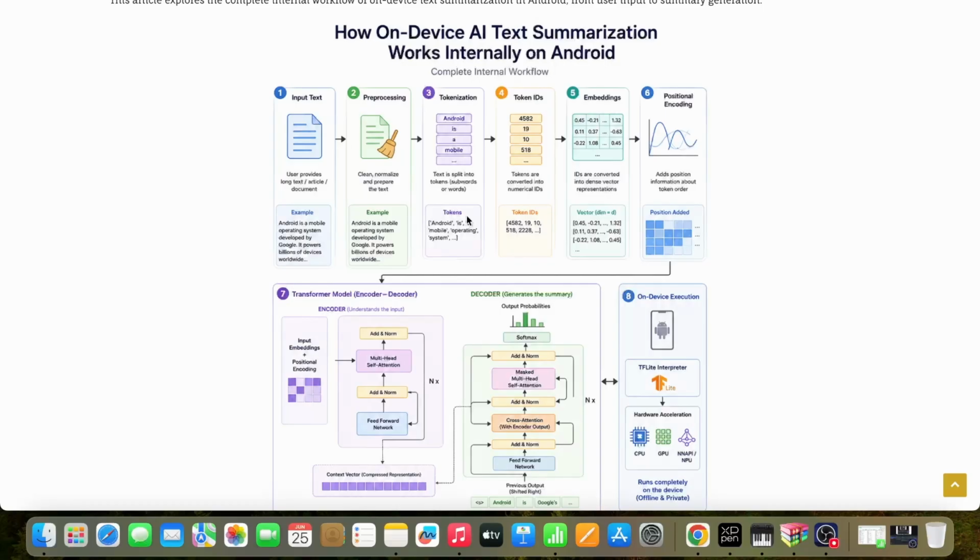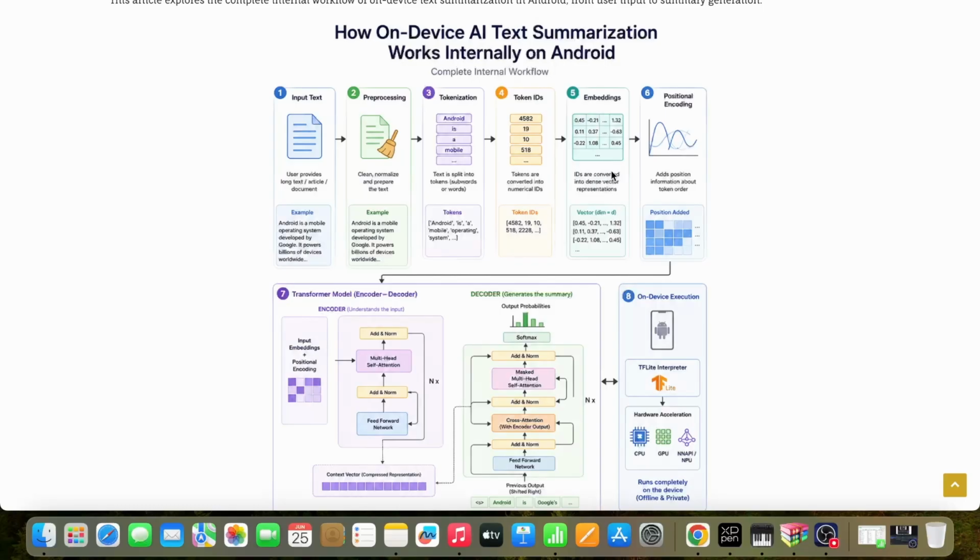Tokenized means a particular sentence is converted into words or specific characters, an array of tokens. That is known as tokenization. Then those tokens need to be assigned particular IDs, that is, tokens are assigned integer values. That is nothing but the IDs.